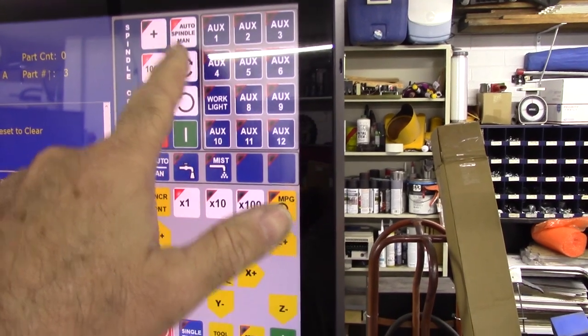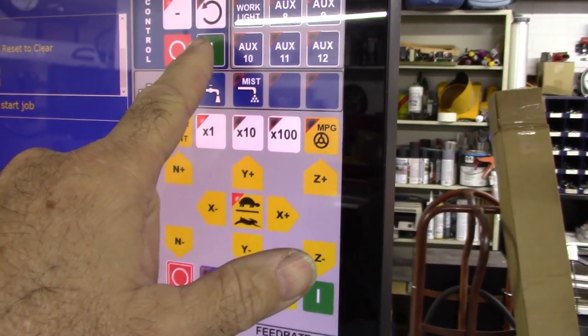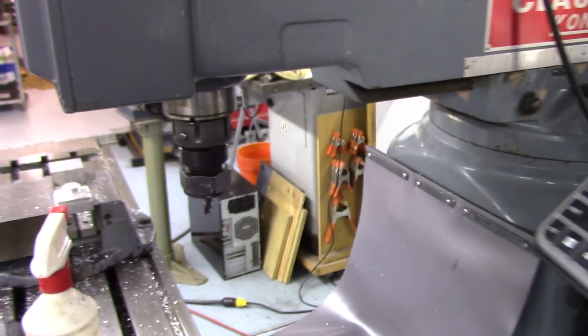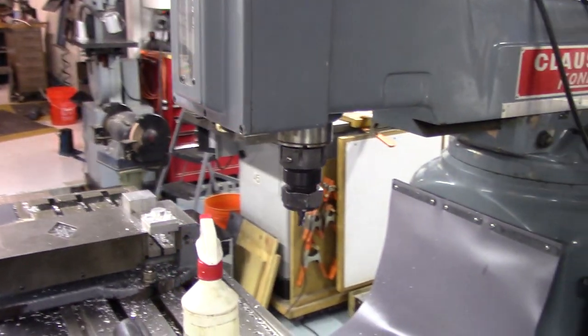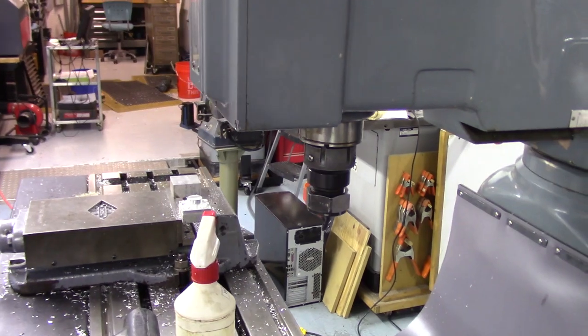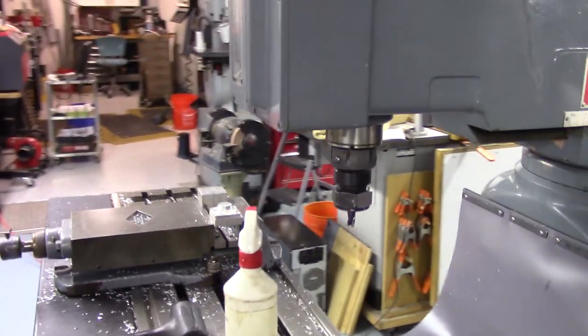let's go ahead and turn the spindle on. I'm going to take it off auto and put it on manual. And as soon as I hit that, you might hear the solenoid click. See, it unlocks the spindle. And then I can hit that. And there's actually a timer. So right now it's free. You can just hear it locked. So in parameters, I can tell it how long before it relocks that spindle. So doing a little bit of experimentation.